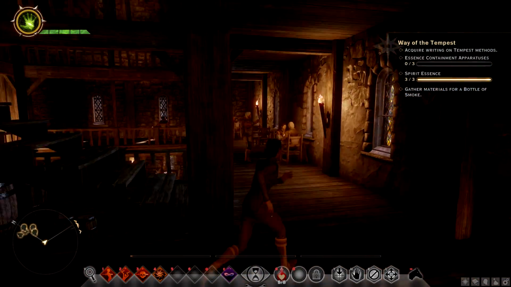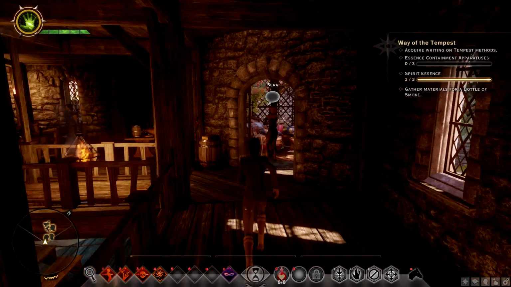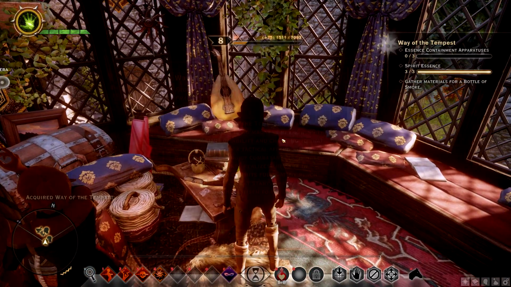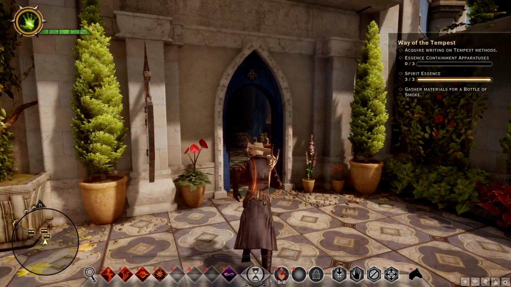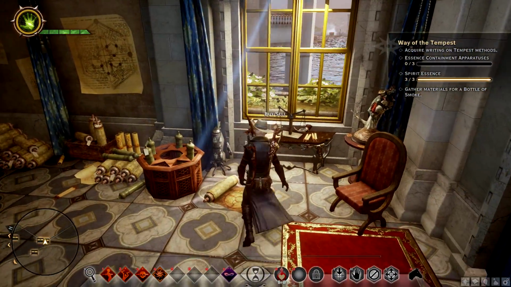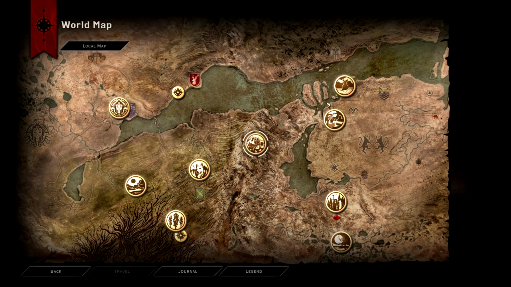The first step in the Way of the Tempest quest is retrieving the codex entry for the Tempest. If you have Sarah, the codex entry will be located in her room in the inn. If you do not have Sarah, you can go to the book merchant in Val Royeaux, where you can buy the codex entry for a few coins. The second step is gaining 3 essence containment apparatuses.